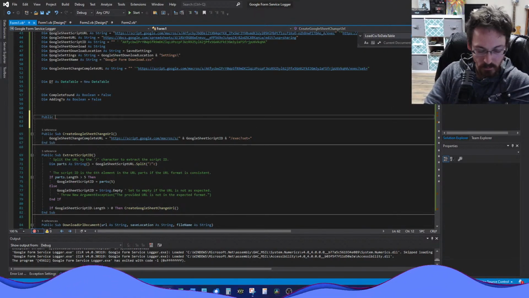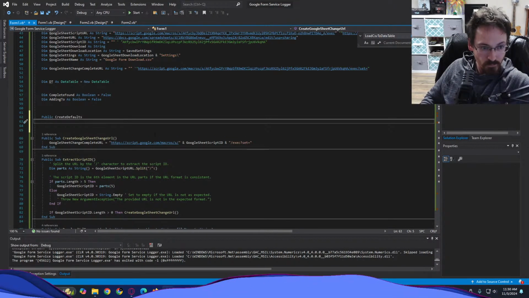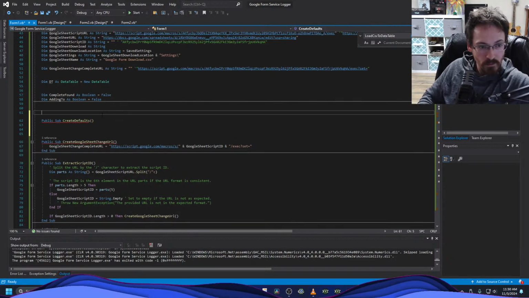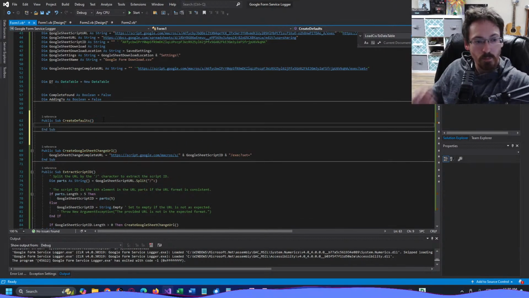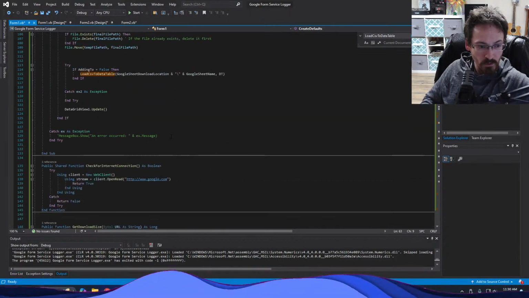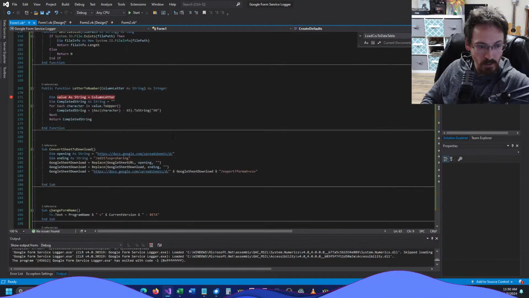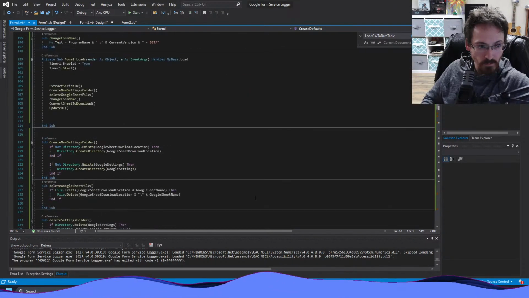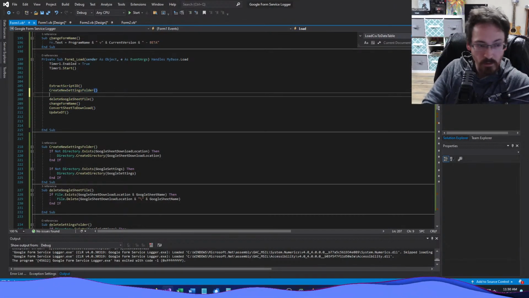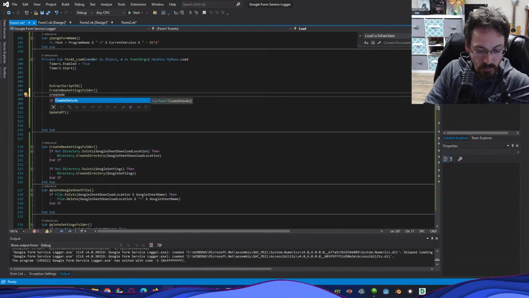Public sub create defaults. We are going to download, get file size, get letter number, create folders. Yes. Now we are going to create defaults.